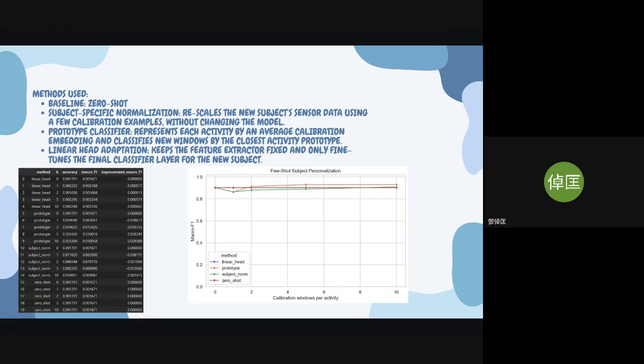The macro F1 kind of increases, but based on these observations, we can assume that it doesn't really predict the harder-to-predict activities. It just gets better at the ones that are easier to predict. But we can also see at K1 it drops in performance for a lot of the things. And for the linear one, we can barely see it. You don't even see the blue, because it's pretty much right on top of the zero shot.